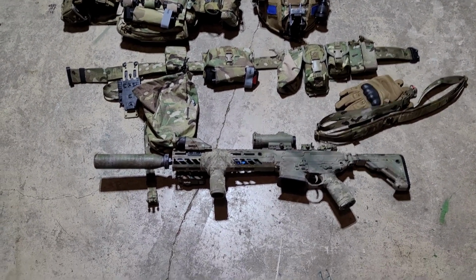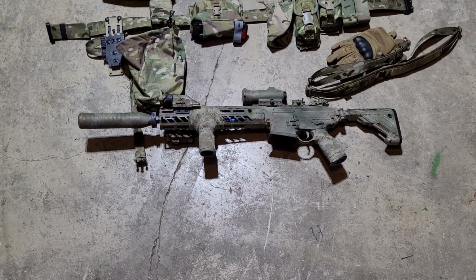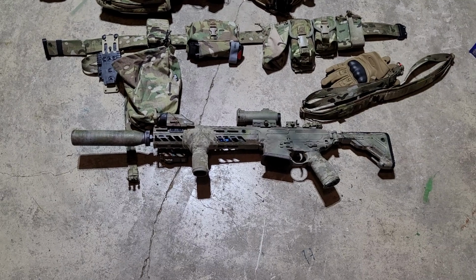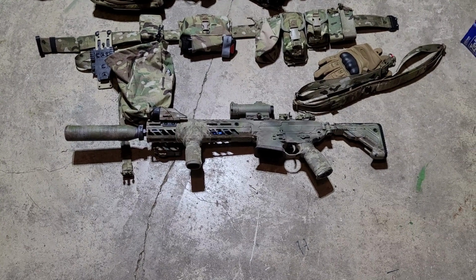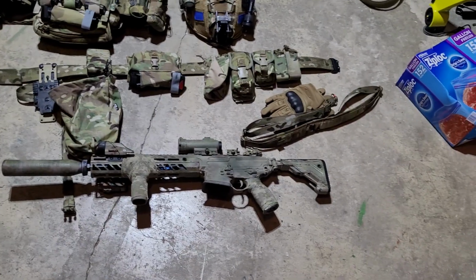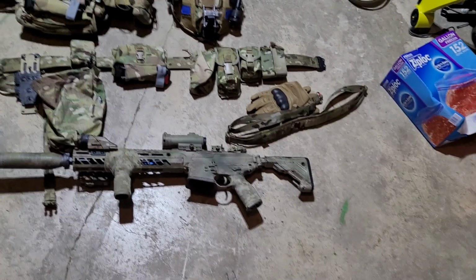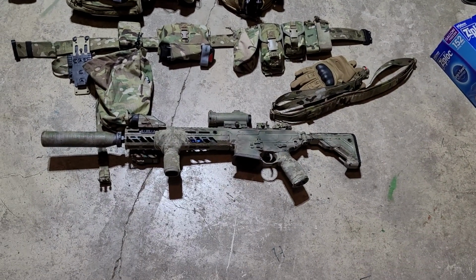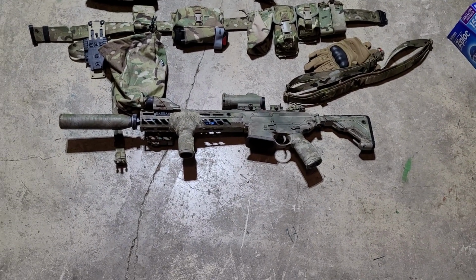All right, first things first, the AEG. That is the VFC MCX. If you've been following the channel, you'll know that my initial review of the AEG was positive. I said I thought it was a cool gun and I thought it was pretty nice. And then I took it out to the field for the first time, and it died. It was not a pleasurable experience.